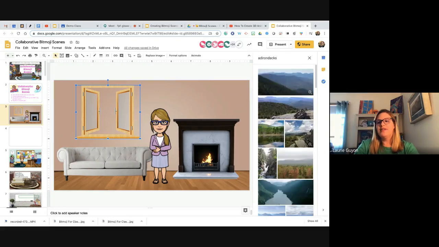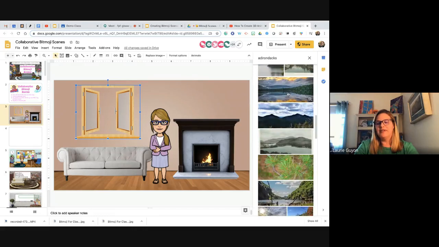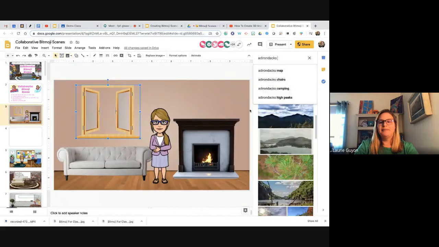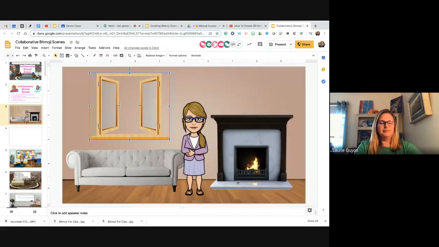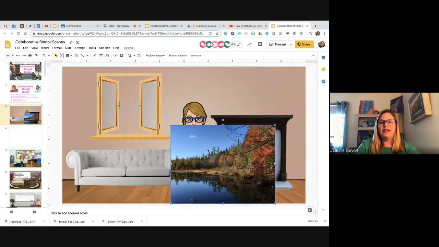I'm going to find this great picture of somewhere in the Adirondacks. And it could be your backyard. It could be whatever you've got. And I'm going to click and drag the picture in, or I'm going to highlight it and hit insert. It doesn't like that image for whatever reason. Let me pick a different one. So maybe this one. All right. I hit insert and it's going to bring it in. Supposedly. There it goes.